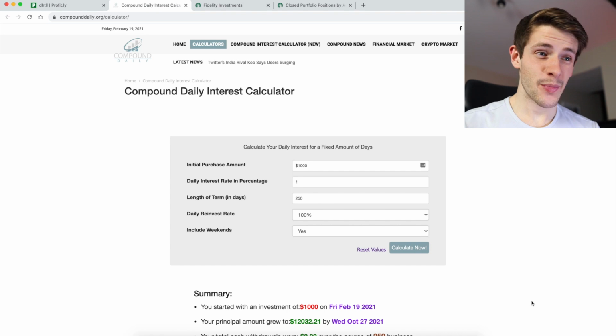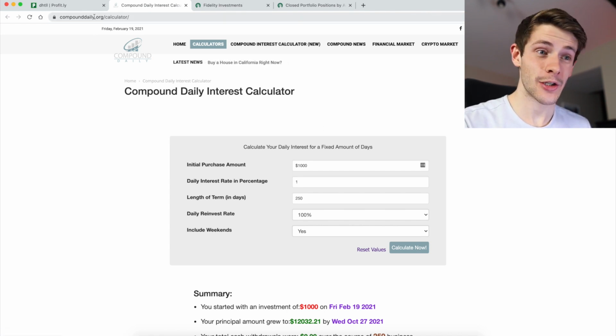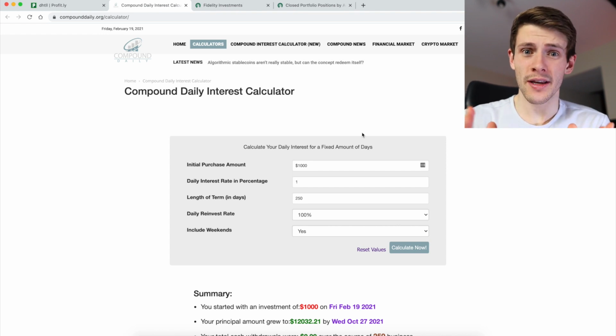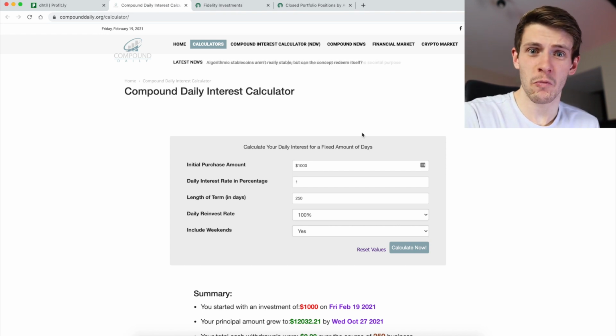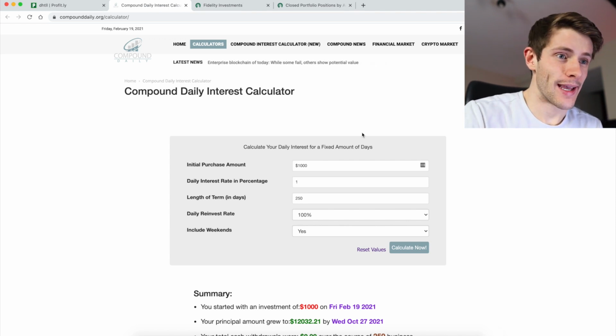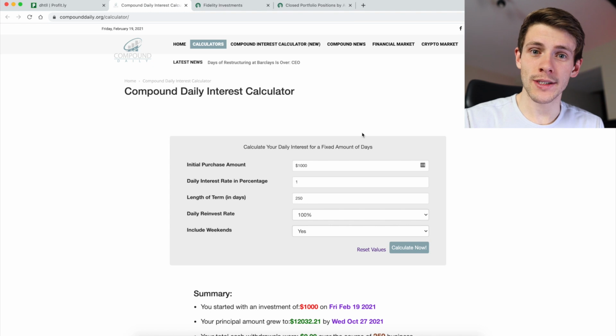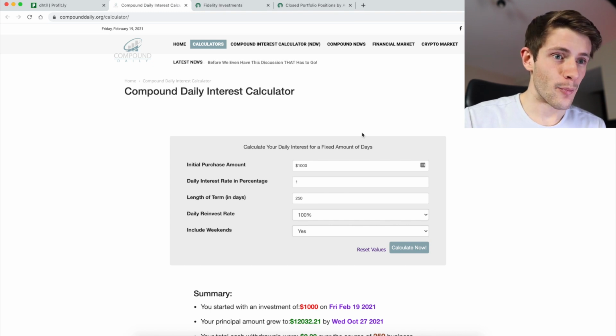All right, guys, so I'm here at my computer, and this is a compound interest calculator. So I'll throw this link in the description if you guys just want to do a little experimentation and figure out what your account could possibly be at if you average 1% a day. And honestly, I've been averaging more than that recently. It does get a little easier once you get over the PDT rule, but let me just talk about it in a little bit.